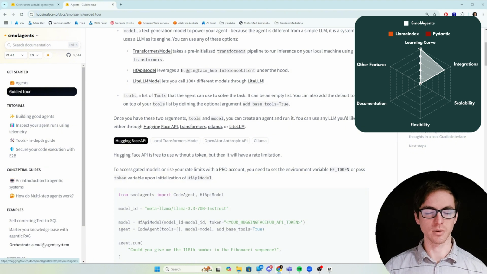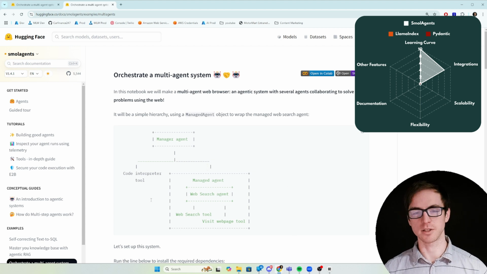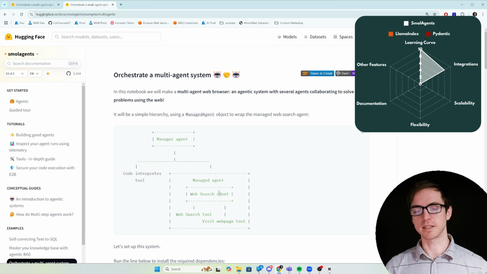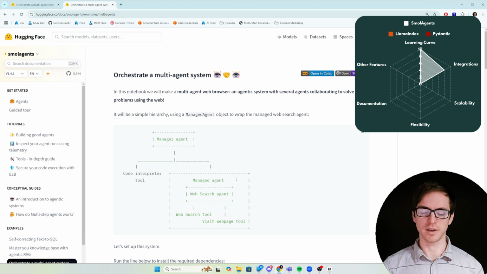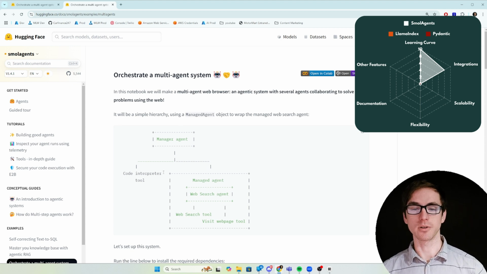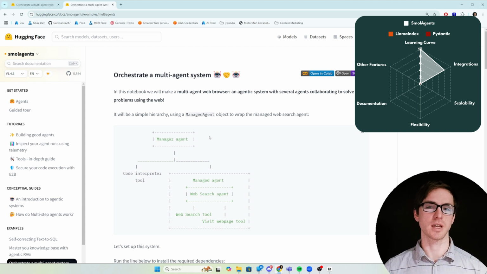That being said, I do like the setup for their multi-agent system where you've got managed agents, which means anything that this agent doesn't know, it can delegate to its managed agents and so on and so forth down till an agent can answer the question. But the problem with that is that there's only so many managed agents you want to have here. With multiple nested agents, you could end up with a large round trip time, which might make it difficult to scale your complexity beyond a limited number of tools and managed agents. So for scalability, I'm going to be giving HuggingFace SmolAgents a 2.